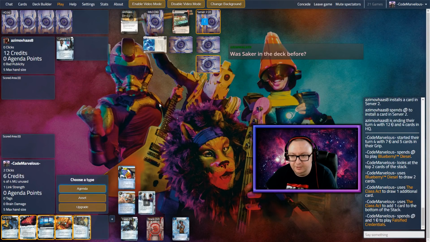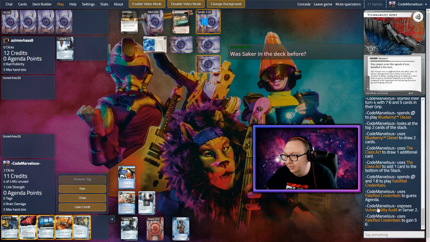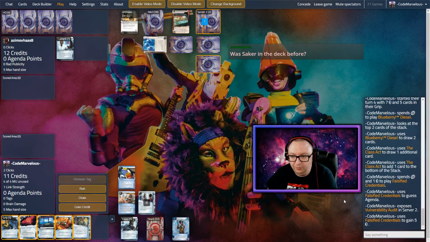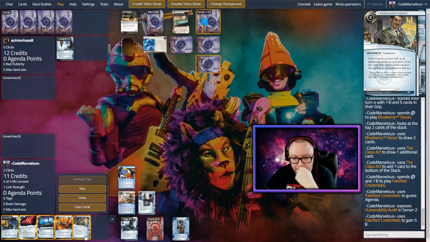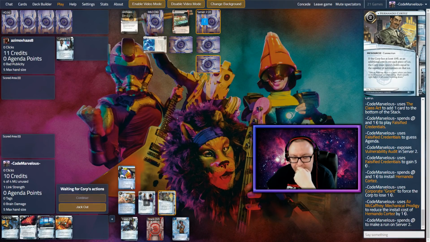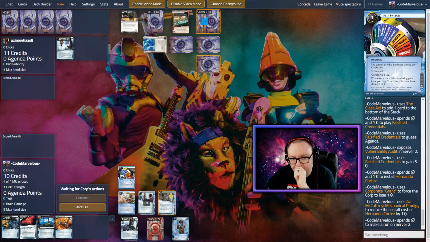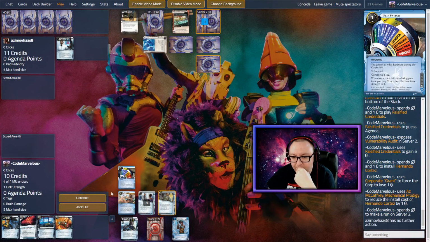So I'm going to say agenda. Vulnerability Audit. Very cool. Okay, let's drop Cortez to try to eat up a little bit more cash, and let's get in there. Because we can use Flip Switch to jack out if we hit something terrible.